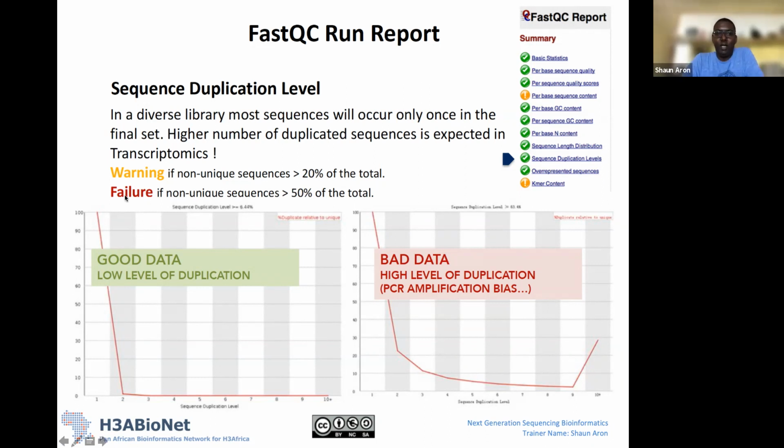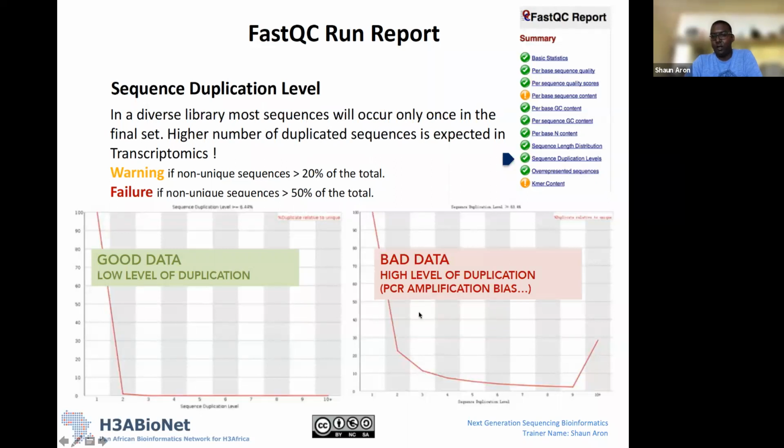Okay, so basically what we see here is percentage of duplication, okay? And what we want to see is essentially a graph that looks like this, with very low, this is sequence duplication level, so 1 to 10 in this case. And what we see here is that we have very low levels of any duplicate sequences, okay? So we have one copy or one fragment in most of our data sets that's unique. We don't have any where there's 2, 3, 4, 5, 6, 10 copies of a particular fragment, okay?